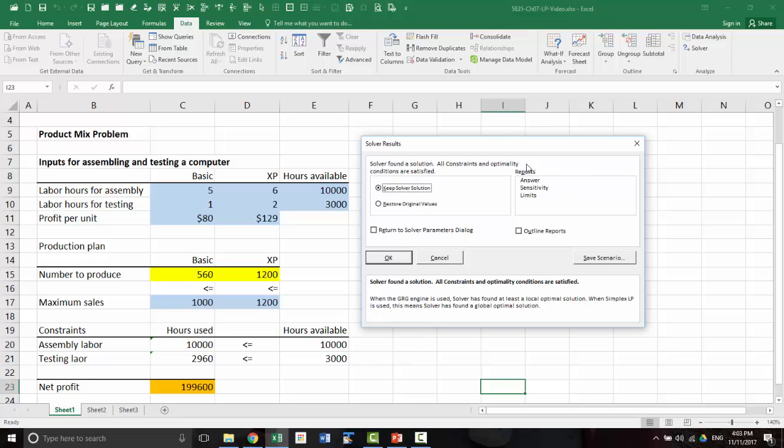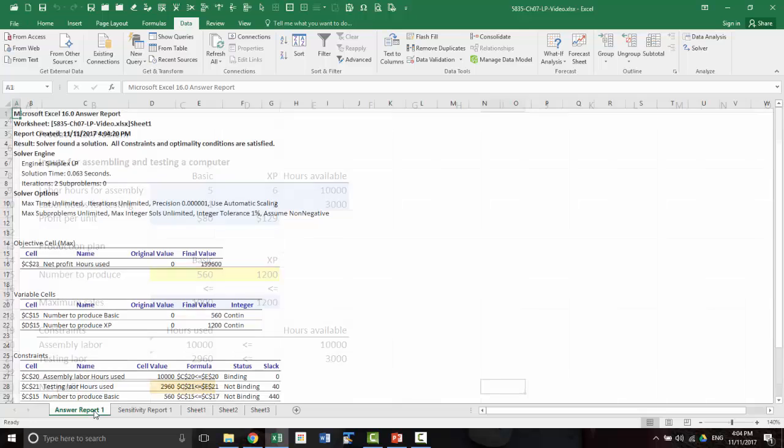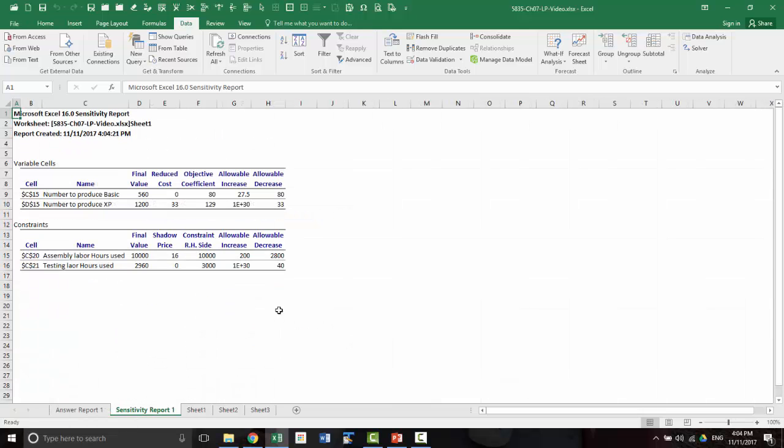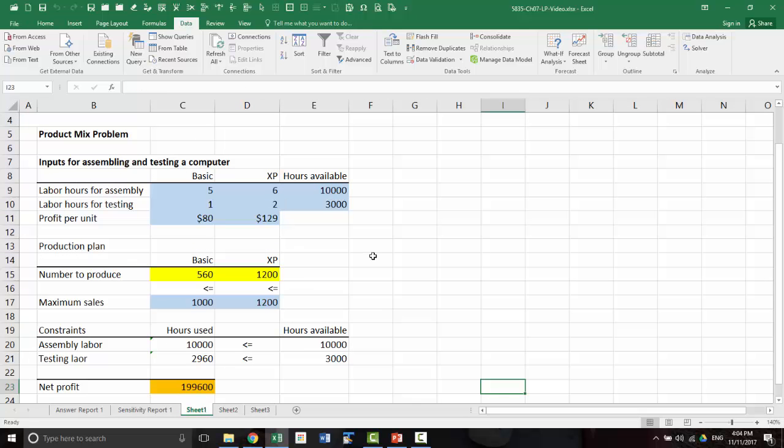Okay, and you can also generate reports as solver reports. So the two reports that are useful to us are the answer report and sensitivity. Actually, sensitivity is usually enough. You don't need the answer report because the answer is right here. The answer is in the model. Okay, but let's look at the answer report as well, just out of curiosity, and we will discuss sensitivity analysis in much more detail. Okay, so here is the answer report, here is the sensitivity report, and here is the solver answer.